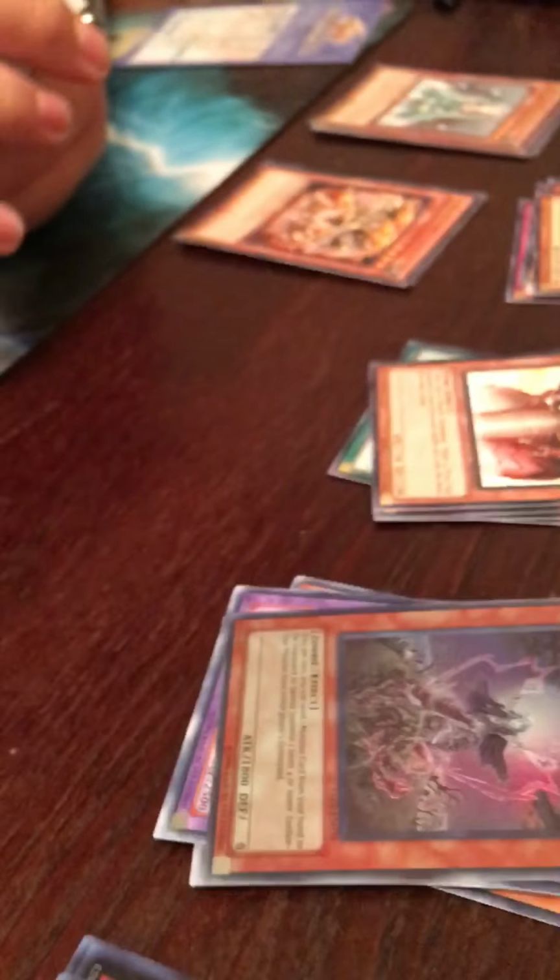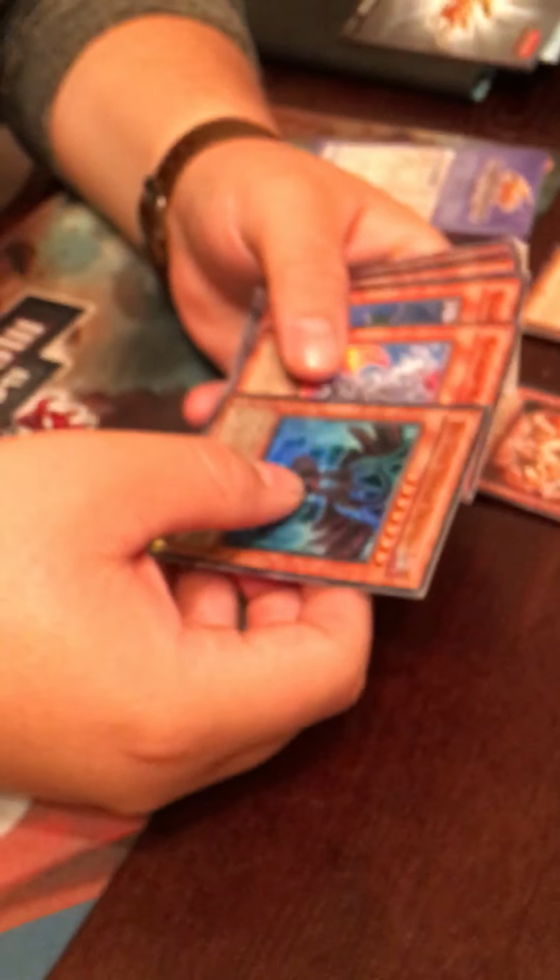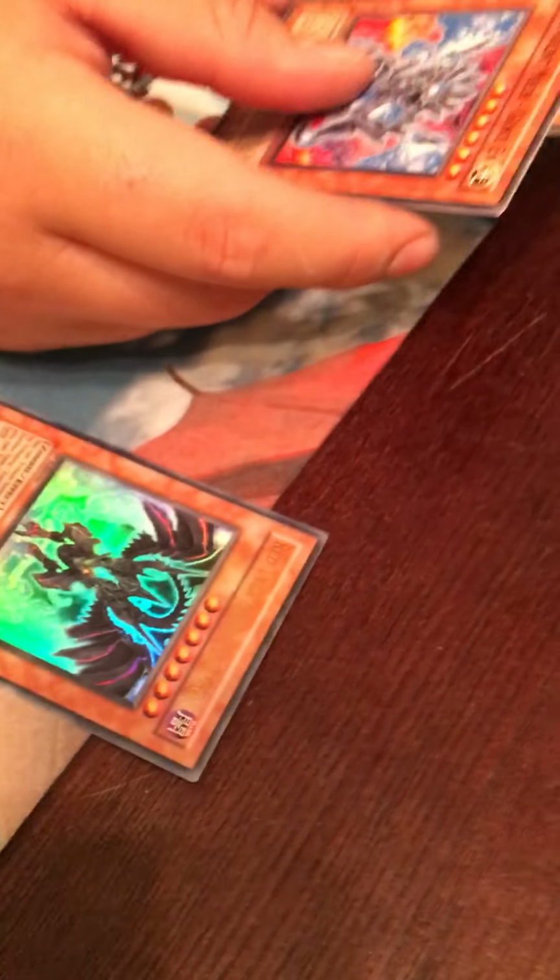So I'm pretty happy with the cards we've got here, because I'm already running a Dragon and a Gemini deck, so I got some good cards for that. And then I've got a Zombie deck now. This is a Zombie deck now? So, of course, this deck's running Red-Eyes Zombie Dragon. I'll just give you guys kind of a quick look at everything. If you don't like this deck, I'll buy it from you.